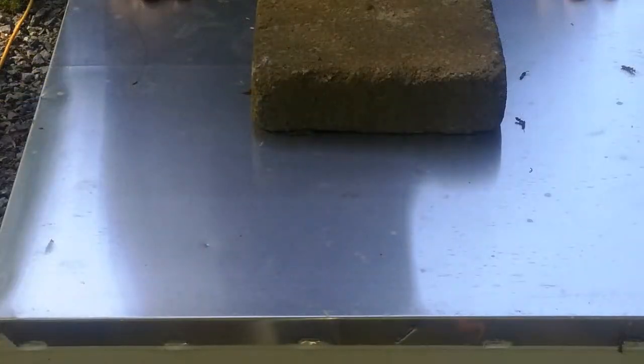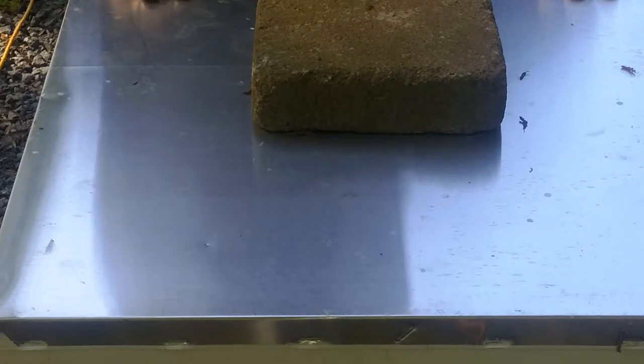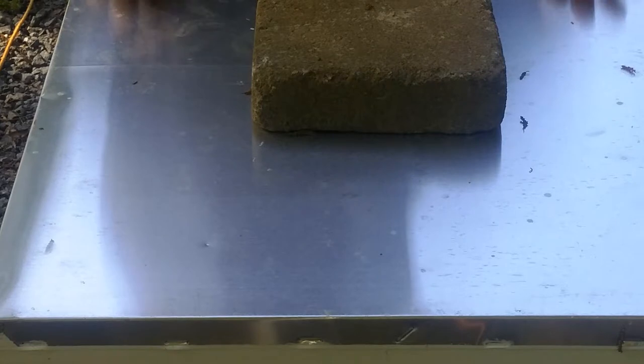I'm going to try to work these hives with minimal disruption to the bees today. So in that vein, I'm going to try to go without using a smoker and see how the bees do. If they start getting upset, then I'll pull back away from it or perhaps bring in the smoker. I've got the smoker lit and ready to go, but I'm just going to start off without it and see how that goes.